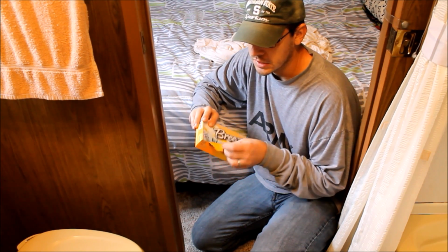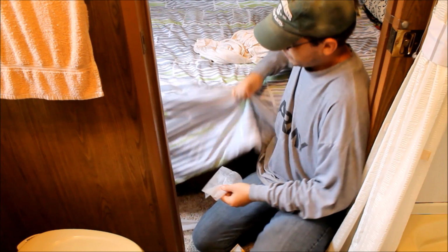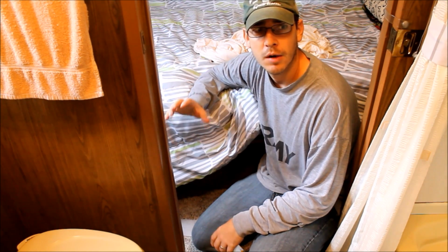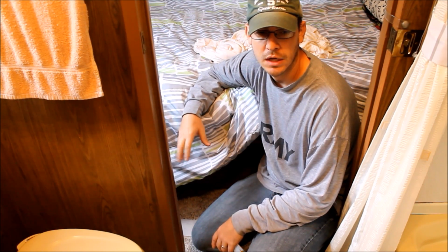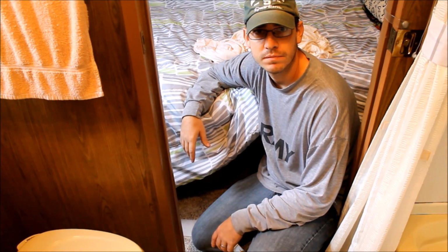And all you do with these things is literally put them everywhere. So I will lay them around on the carpet. We'll put them underneath any sheets that we have. We'll put them in the beds. We'll put them underneath the pillows, and in all the cabinets and cupboards, all the utility boxes on the outside of the trailer. Anywhere that a mouse could go or would want to go, we put these things. And for whatever reason, they don't like the smell of it, I guess, and they don't come around. So I'll go ahead and go through that now.